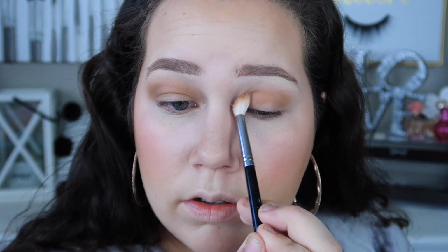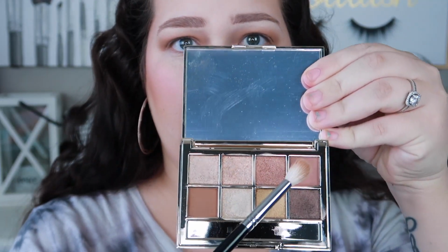I'm gonna do the same thing on this eye over here. Next, I'm going to go into this shade over here and just add that right over top and right below. It's just warming up the eyelid slightly.